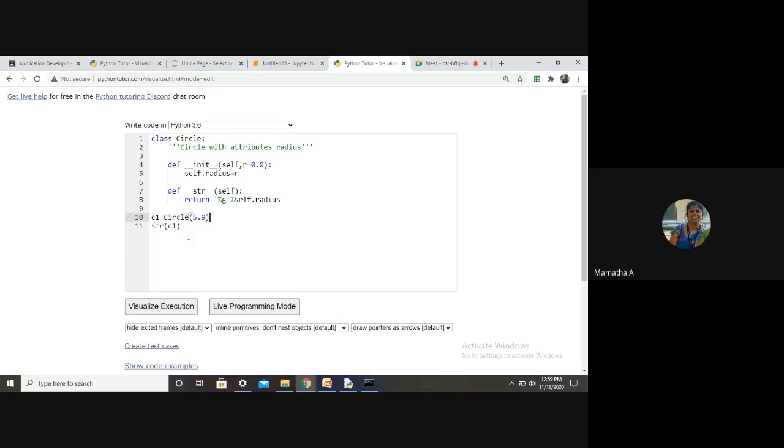Okay, so let me give you the visualization of the same. Carefully look into it. When I call print, where does the control go implicitly when I try to print the radius?